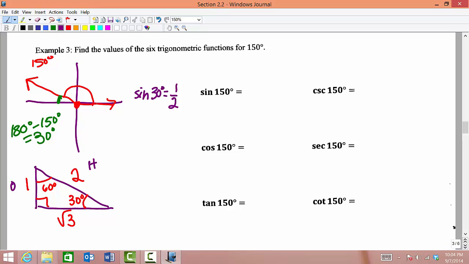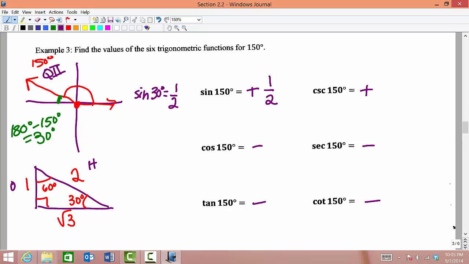Then what is the sine value of 150 degrees? Well, let's first of all look through all of our signs. We are in quadrant 2. So what is positive in quadrant 2? Well, that of course would be sine and cosecant. All of my other trig functions will be negative. So I can already determine all of the signs of my trig functions. And now I will just look at the sine of 30 degrees would be 1/2. So it tells me the sine of 150 degrees would have the same numeric answer. So it would also be 1/2.